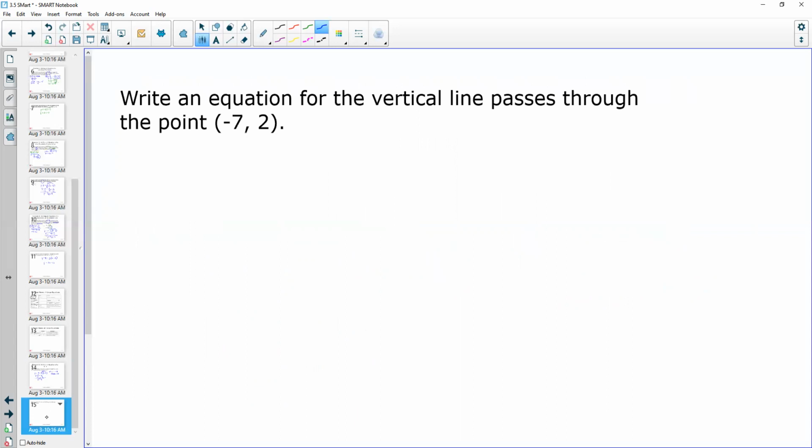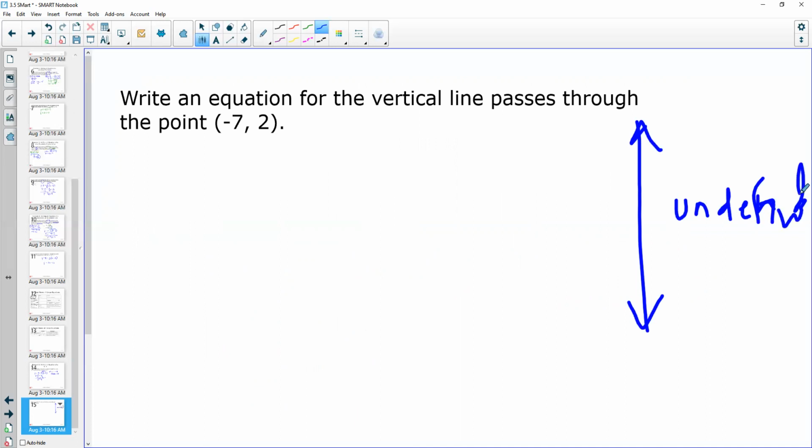We're going to try this for a vertical line also. So if I write this, the equation for a vertical line looks like that. The slope is undefined. There's no slope here, or rather, it just doesn't exist. That's not how you write that word, but you got the idea.